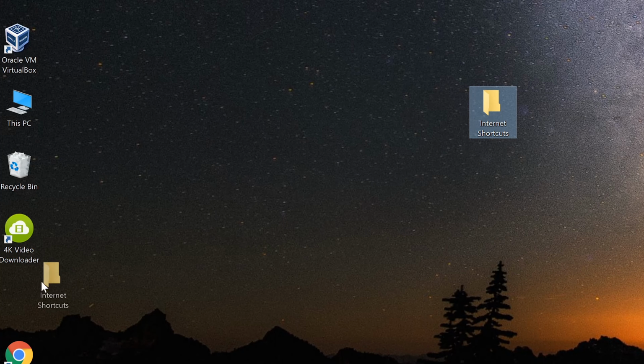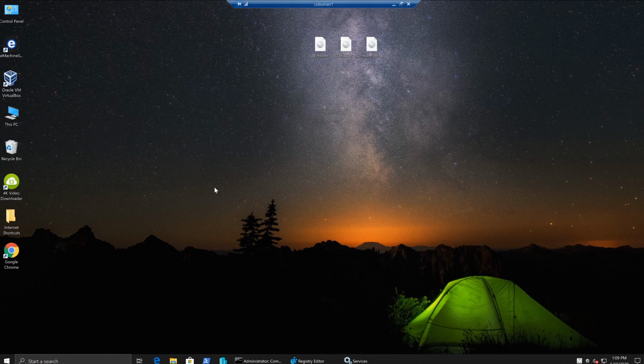But what if for some reason just using a PC name doesn't work? There might be an issue with DNS. So just typing in Cobbleman1 and go inside of that shared drive or shared network connection, I should say. What if that doesn't work? Then we're going to have to get an IP address and see how that goes.